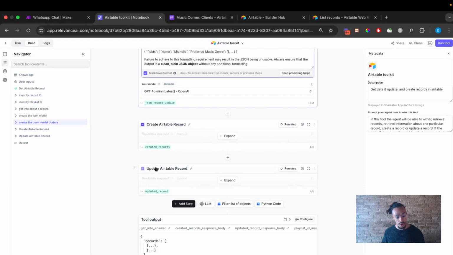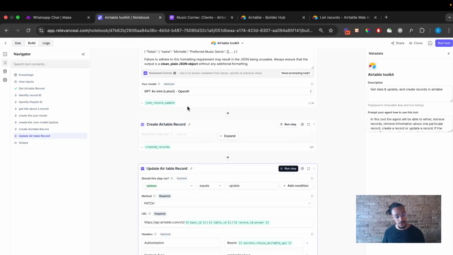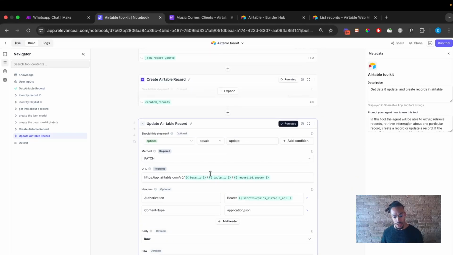So then the API call comes after that. All of those steps have a condition. Here we can see option equals update. That's how I know that as soon as I make a request, based on the word that's been used, only those specific steps of this tool will be used. So there's no risk that the agent will create something if I ask him to update a record, because he will not even have access to the creating API because of the keyword that we provided initially.